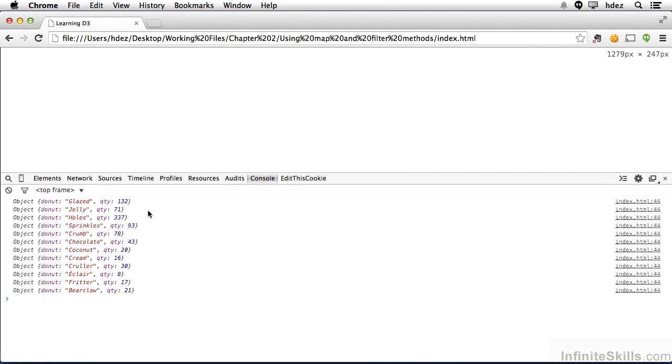So now you see that this array consists of objects that have the property donut and quantity. So the map method allowed us to take an array and return new objects that had more meaningful names if we're taking a look at them. The computer really doesn't care. It's really up to the person who's programming. And consistently in this course, I will use key and value as properties. That's really what we're talking about, are key value pairs. But in your own code, you might want to use something more meaningful according to what you're working with and what you want to visualize.